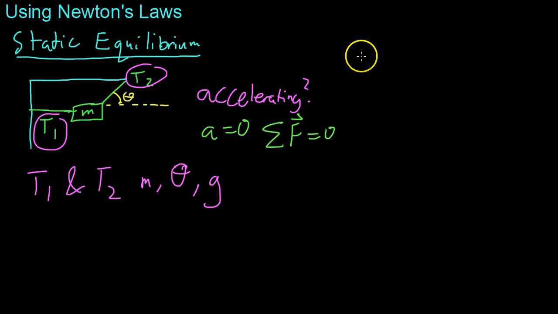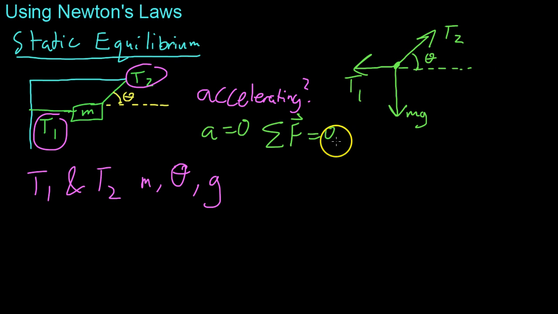Basically, what we can do is start off by drawing our free body diagram, first of all. Now, the most obvious force is going to be gravity, and then you have this T1 right here, and T2 pulling off at some angle theta from the horizontal. And now we have to break up these forces into their individual components. In this case, T2 has a horizontal component and a vertical component given by T2 cosine theta and T2 sine theta. And T1 acts along solely the x-axis, and mg acts along solely the y-axis. So those are already broken up into their components.